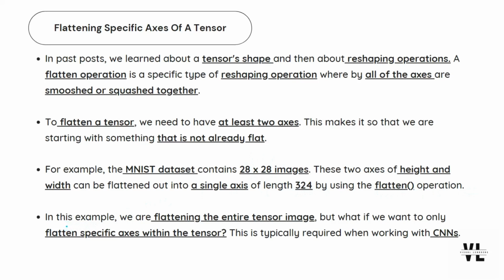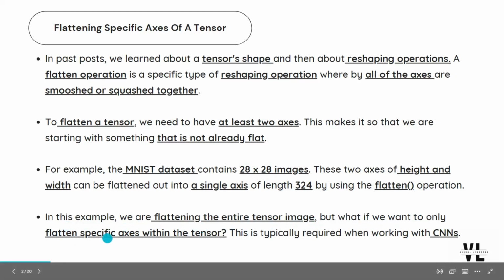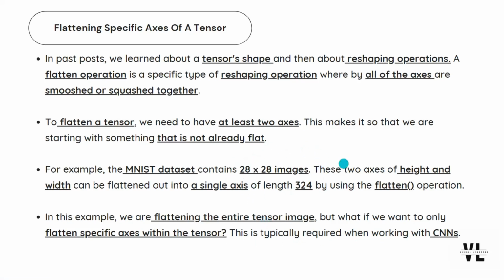In this example, we are flattening the entire tensor image, but what if we want to only flatten specific axes within the tensor? This is typically required when working with CNNs. So in this case, we're flattening the entire tensor. But what if we want to define a specific axis to flatten the tensor?